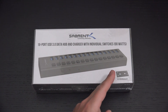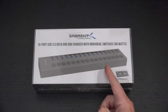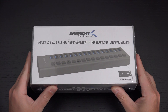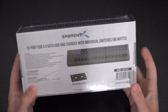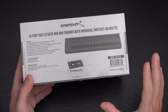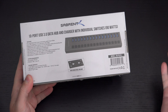What you see on the box is exactly what you get: 16 individual USB ports, USB 3.0 transfer speeds, 90 watts of total power, and it has its own power supply. It even has its own mounting bracket and individual control for each port so you can turn them on or off. Whether you want this to be all about data, all about charging, or both, you can do it.